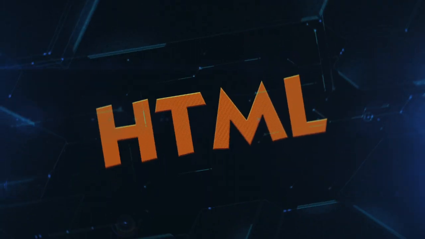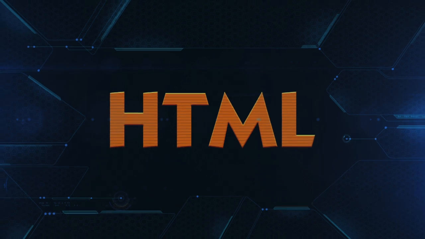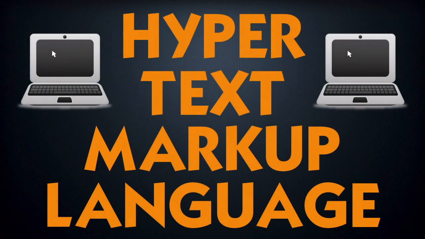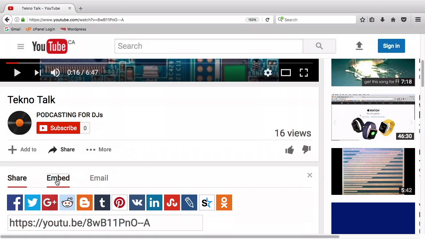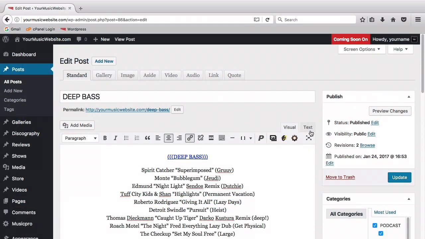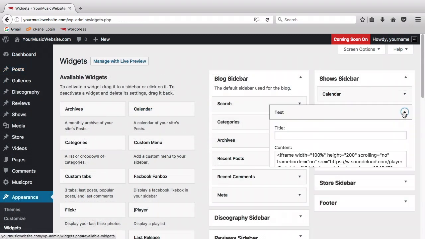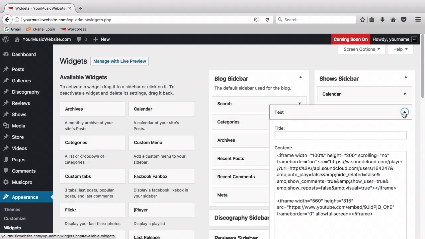I know that I said you wouldn't have to learn any computer languages to do this, and you really don't, but having a few simple commands at your disposal will give you some shortcuts and allow you to customize your design even more. HTML is kind of like what you see when you look at a YouTube embed code, or if you take a peek at one of your posts in text mode instead of the visual setting that we've been using. You can also put HTML in a text widget to display extra images or links that you might want in your sidebars or footers.